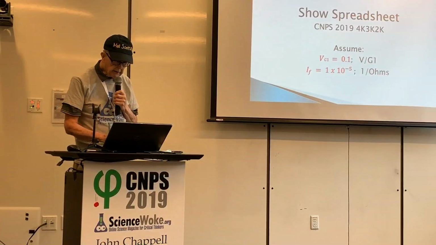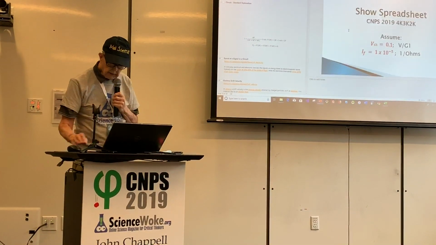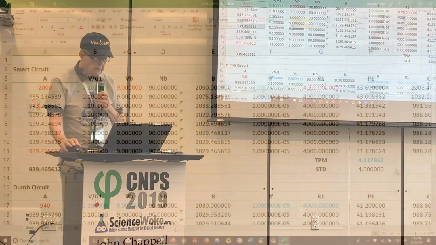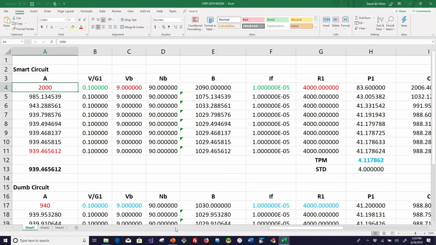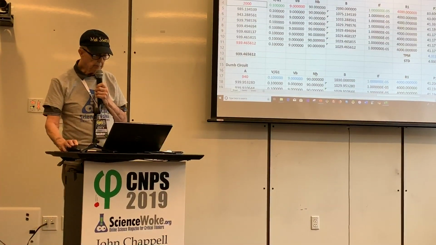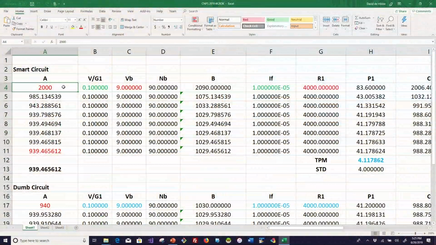So I am going to change this. Patience. And here's the spreadsheet I used to actually do the calculation for the circuit. I have it blown up so you can't see the whole thing. Here's A, and I automatically just said 2,000 G1s are going to be entering the battery.